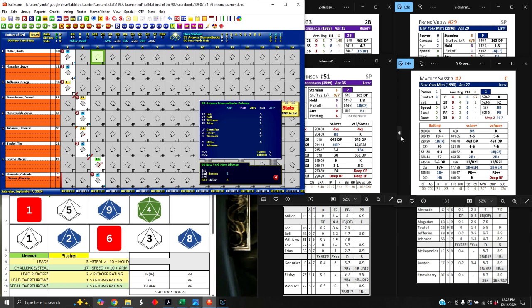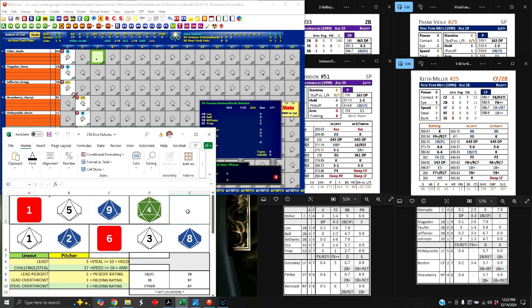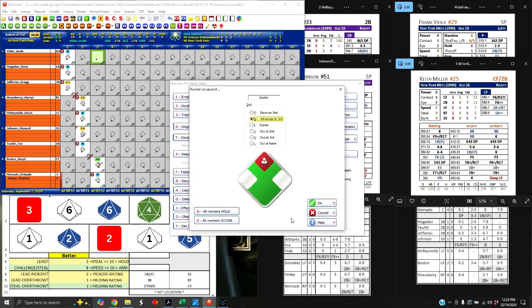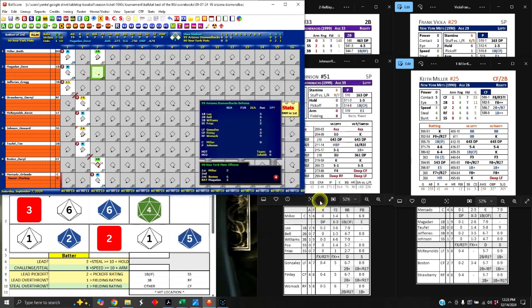One out here in the third inning, and we're back to the top of the order for New York. Keith Miller struck out in his first at-bat. This time, it's another infield single as he fights that one off. That's going to put runners on the corners here. And once again, Miller trying to check to see if he steals here, but he's not going to get a lead this time.